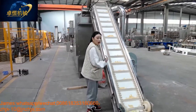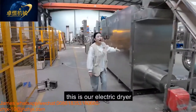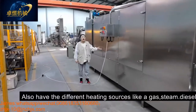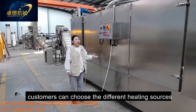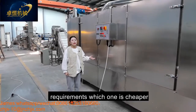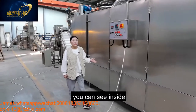And then our dryer. This is our electric dryer, and we also have different heating sources like gas, steam, diesel. Customer can choose the different heating source according to their local requirement. Which one is cheaper, you can choose that one. And come here, you can see inside.